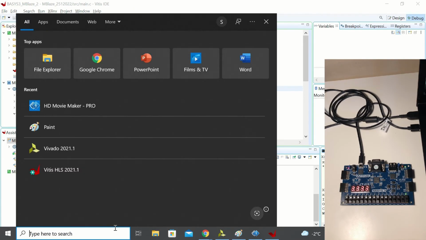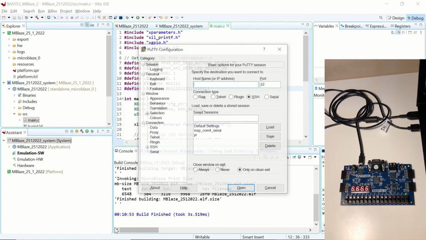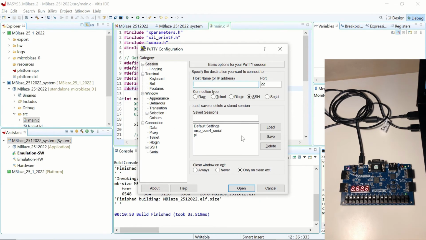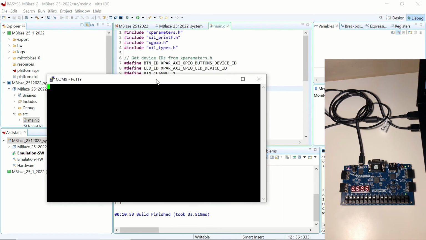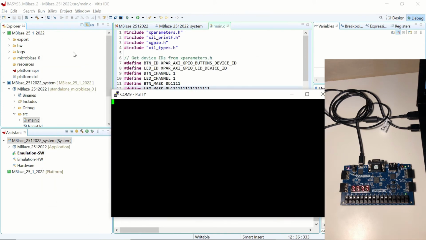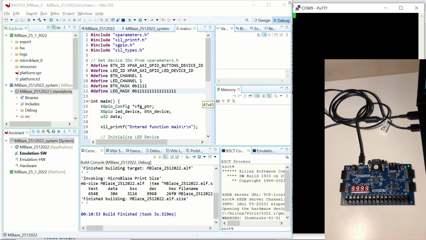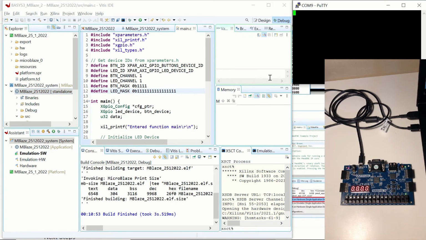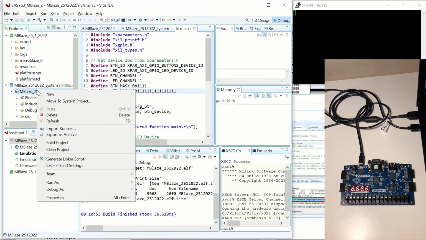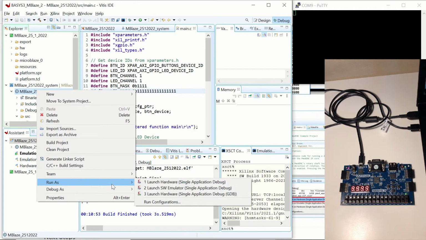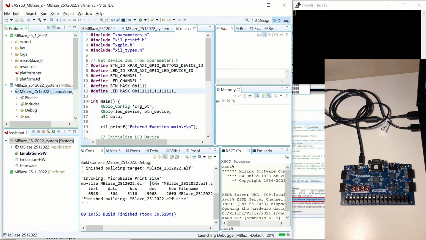Assuming that we have done the memory upgrade in Vivado and generated the bit stream and exported the hardware once again, now we are in Vitis once again and we are connecting to our board. Our board is at COM9. We can check it in device manager, so your COM port can change for sure. And the baud rate is going to be 9600 baud. And what we are going to do is right click on our system and run as launch hardware. Before that, we should build our application as well.